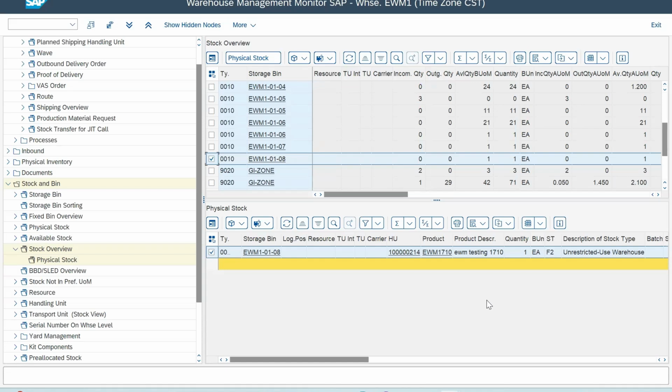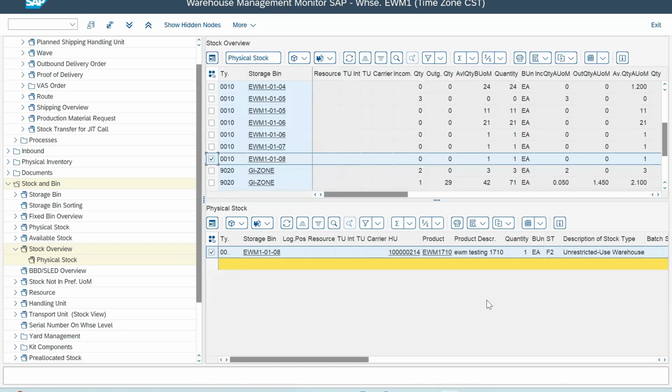Now you've realized this is something we've done wrong. We shouldn't have received this stock, or the stock was damaged or whatever. Now we have to do the reversal. There is no magic where you just click on reversal and it automatically happens. Imagine a warehouse where you have to follow each step sequentially.